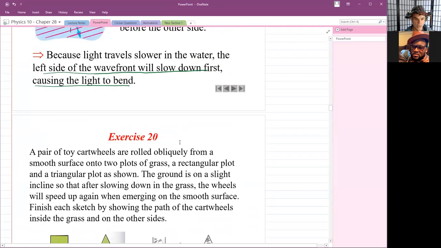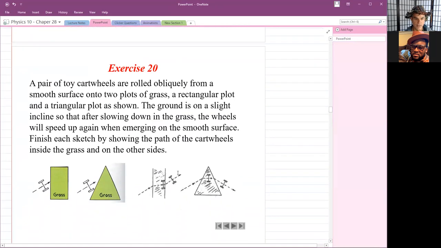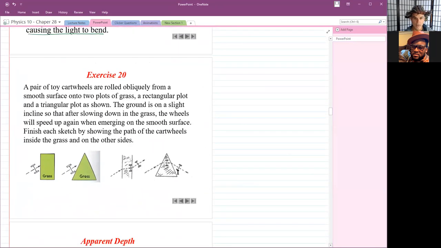All right, let's go back to this again, PowerPoint. Oh, I kind of showed you the answers. Are those the answers? Oh, I wanted to do that without the answers. Okay, anyway, I was going to have you do a little question here, but you can see the answers, but let's do it together. This is exercise 20.